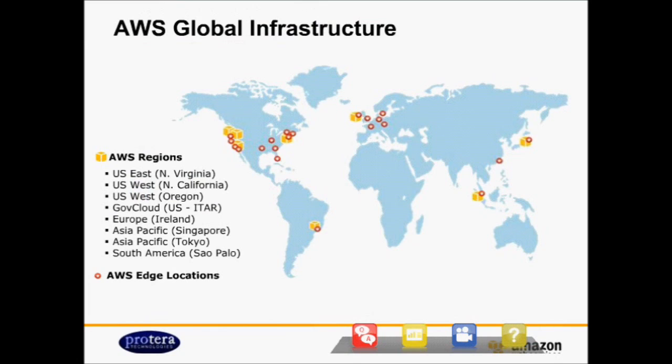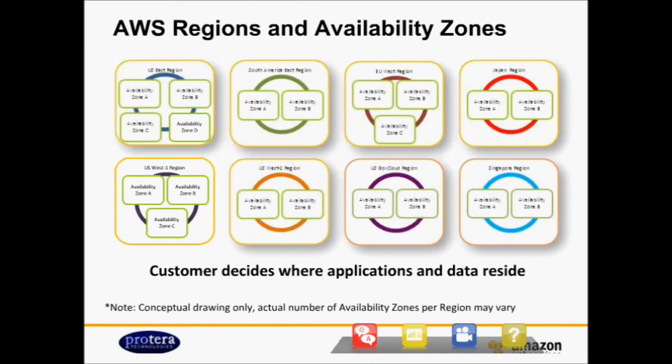Let's delve a little bit more deeply into this notion of region and availability zones. So you can think of regions essentially as separate clouds. Now there's total isolation between regions. Even the control plane, as we call it, is not shared. And there are technical reasons for this, such as latency challenges if we attempted to synchronize everything in, say, Singapore to US East. But the real reason is compliance. Now you are assured that when you put data into a specific region, it's going to stay there unless you yourself move it. And that's a promise because it's important for regulatory reasons.